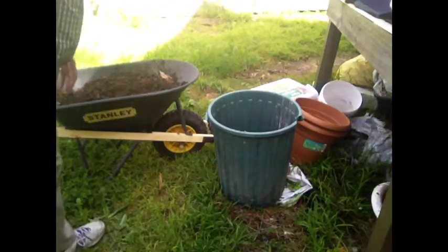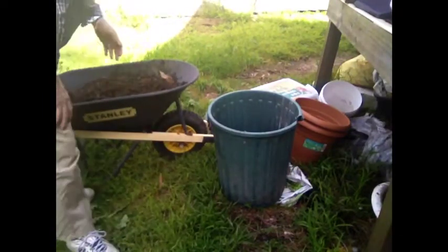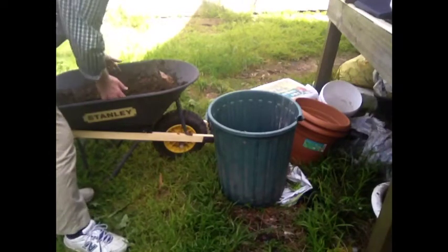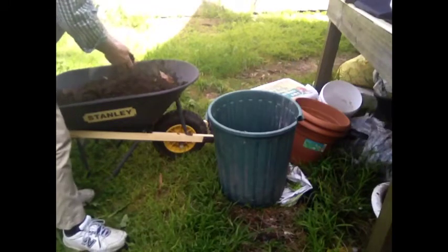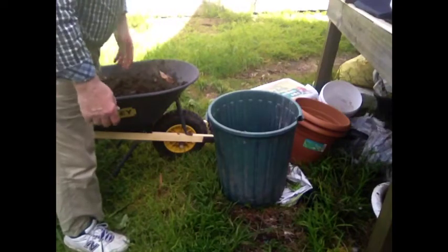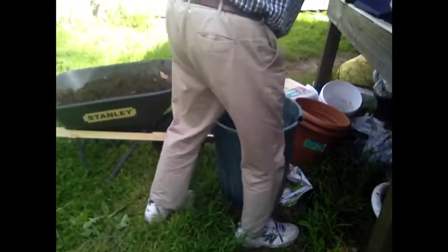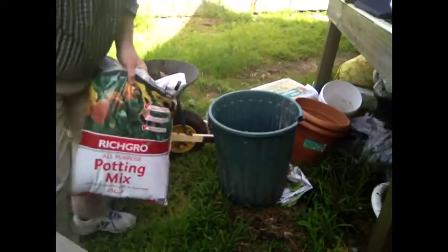First things first, I'm going to make a potting mix. I've bought a store-bought general grow potting mix, but to which I'm going to add some of my compost from my own compost heap, and we'll add a little bit of fertiliser as well, to give it an all-round mix. So we'll start out with an all-purpose mix.